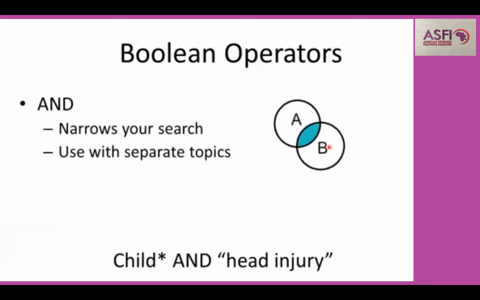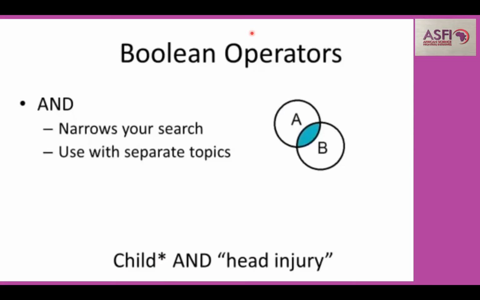All right. So this is what you got when you search brain cancer, and this is what you got when you search mobile phone. When you use AND, you are bringing it to only those studies, a subset of the two terminologies. And the example is this: child AND head injury. If you combine this, you see that it will capture only those studies that have child and at the same time have brain head injury.